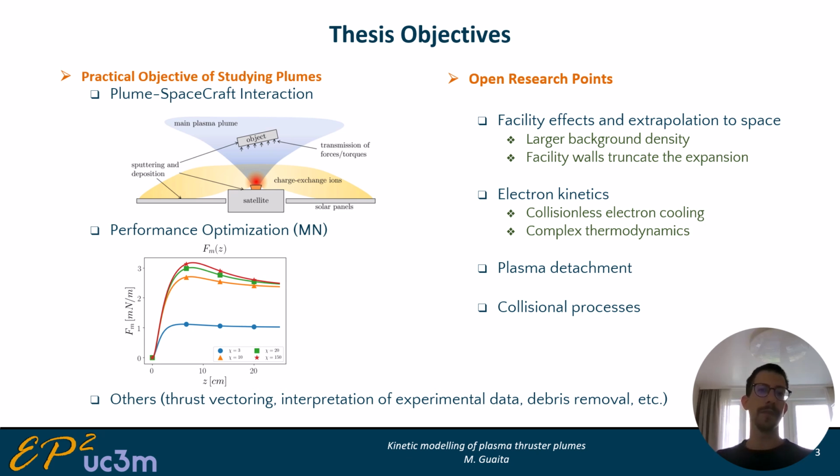The objectives of modeling plasma thruster plumes are multiple. One of the main ones is to understand, define, predict, and possibly employ in a proper way the interaction between the plume and the spacecraft that is hosting the thruster. In fact, the interaction of the energetic charged particles with the spacecraft surfaces may lead to erosion, electric charging, electric discharges, and so on, which need to be understood and, in the three cases mentioned before, avoided as much as possible.